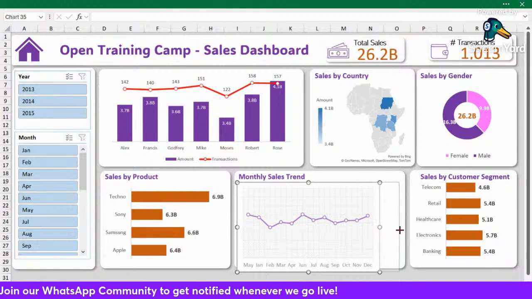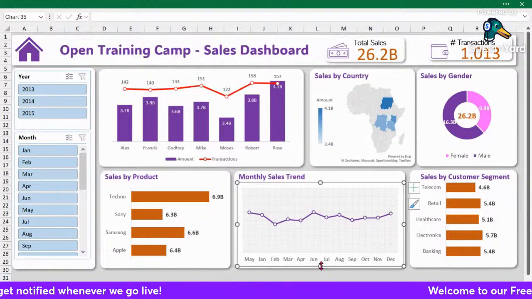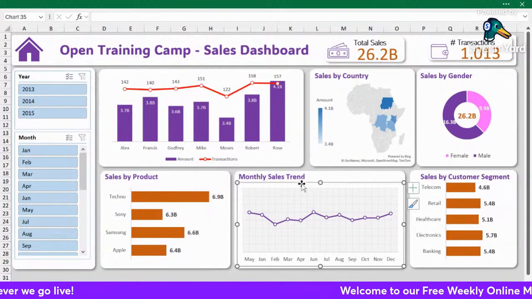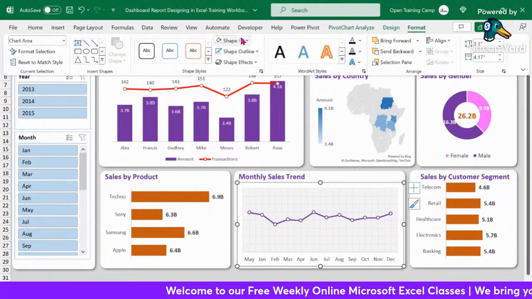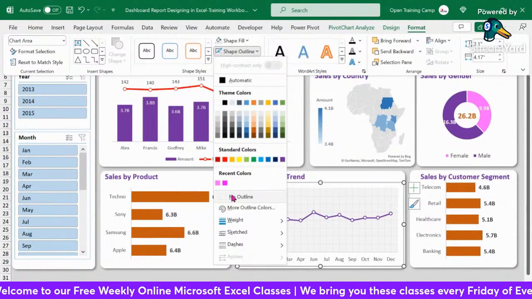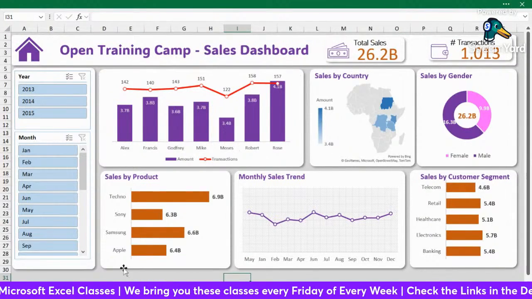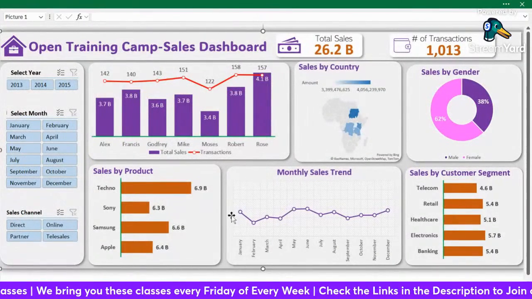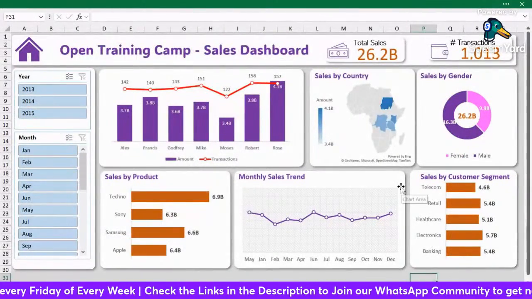Feel free to showcase the numbers in case that's what you want to do, but I haven't done so. And what I will do is to get rid of the shape fill and no outline. Okay, so let me confirm whether this makes sense. Yeah, I believe it's really coming out properly.